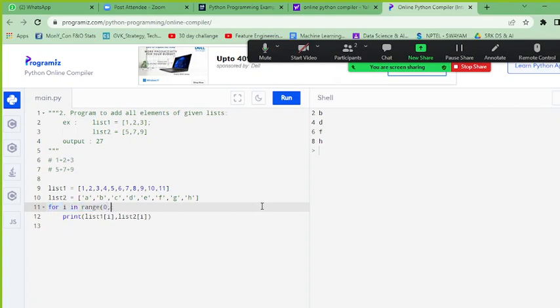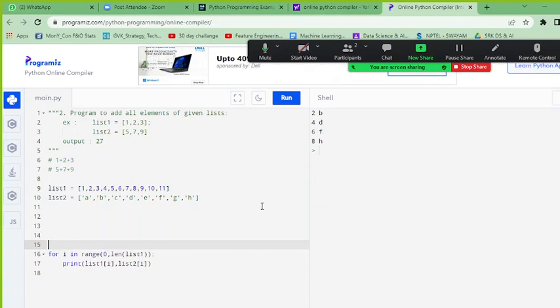Range of 0 to length of list one. Okay, so what I'm doing is, before going to this for loop, let's understand range and length. What is the length of list one?